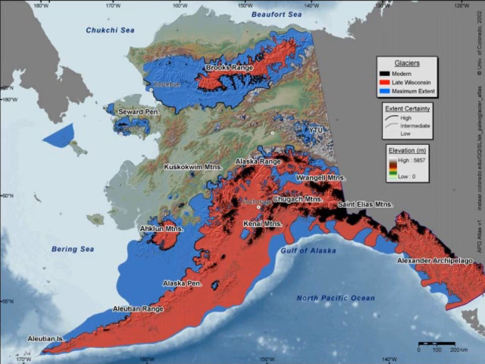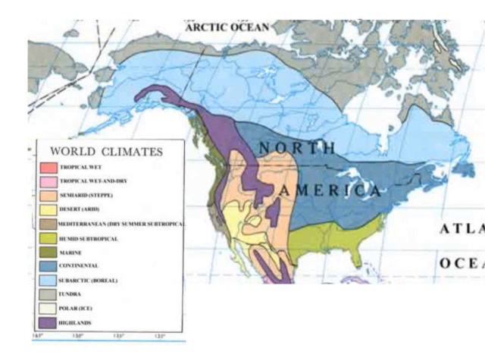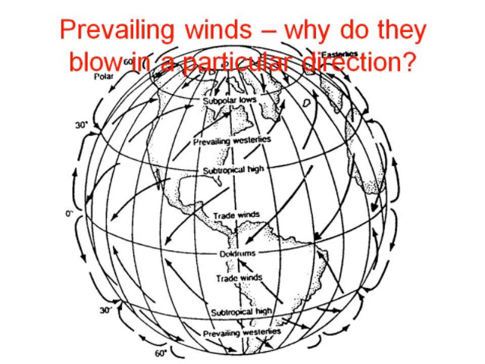The climates vary greatly in North America, from warm, humid subtropical in the southeast to semi-arid in the west, to tundra in the far north. Prevailing winds in the United States blow from the west to the east, but Canada is subject to cold winds blowing from the South Pole.